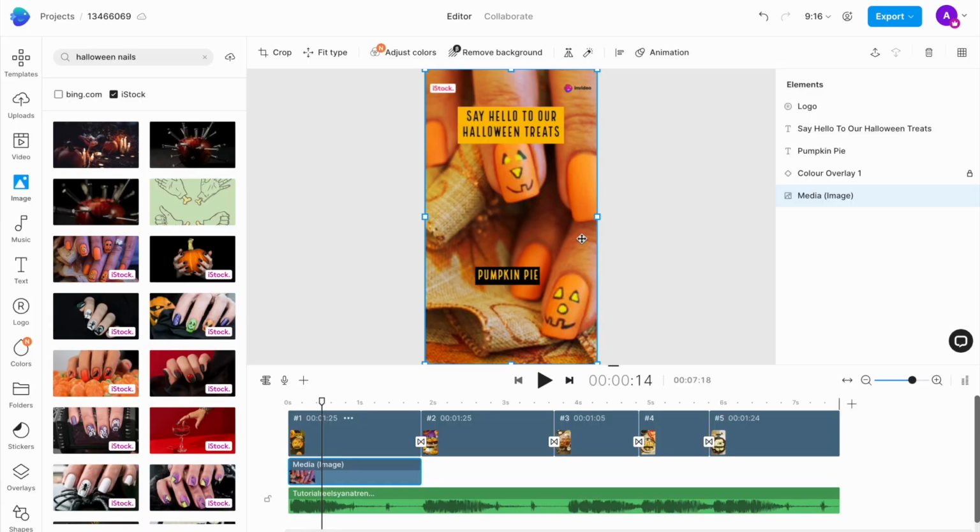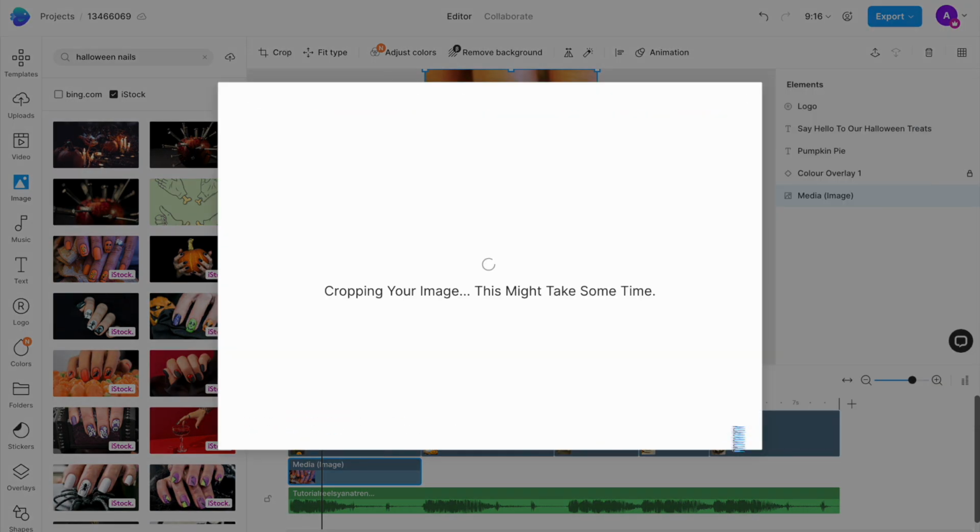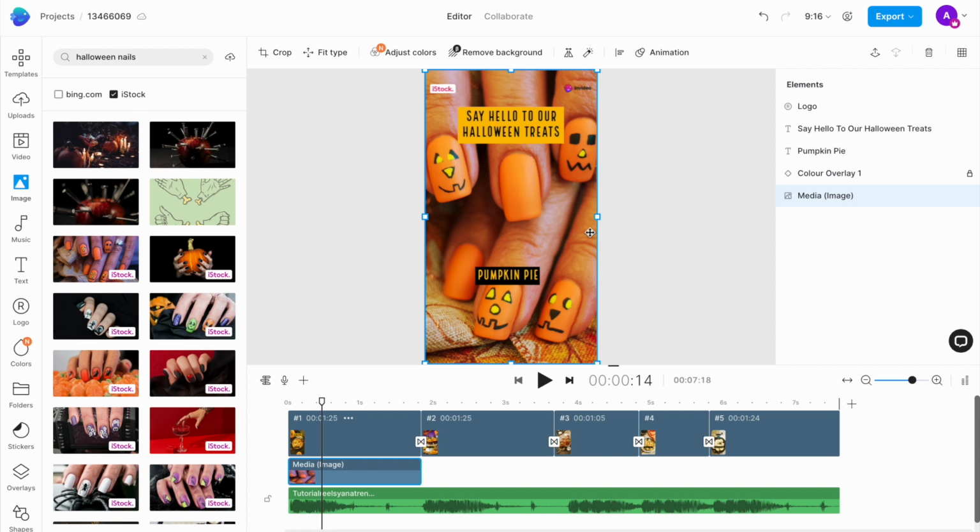If the image doesn't fit how you like it to, you can use this crop option on top to crop and select the part of the image you want to show on the canvas. And don't worry if it appears slightly blurred or pixelated, because sometimes the editor takes time to load. It will be a high definition export only. You similarly want to replace images for the remaining 4 scenes as well.